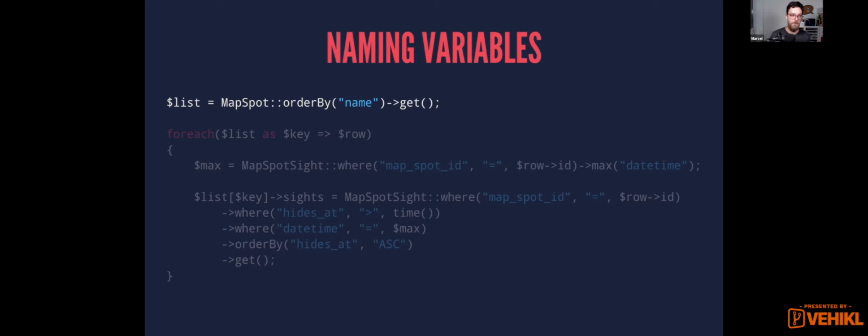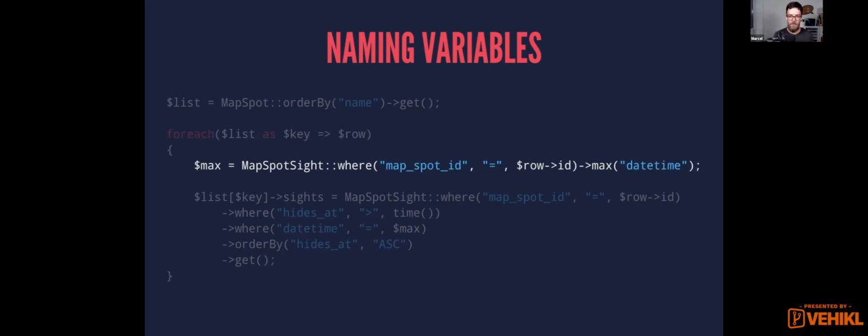And we loop over this. So we have this foreach list as key and then row. Again, I would do something like foreach map spots as key map spot. And by looking at this now, I am very sure that this line of code was just pre-generated by the IDE that I was using at the time, and I didn't bother to change it.